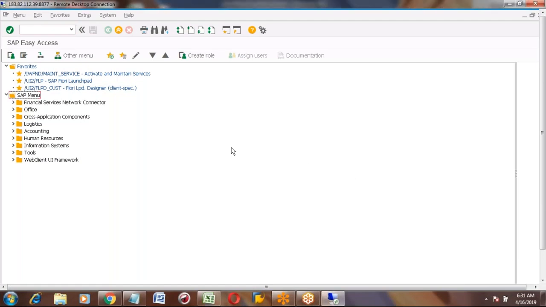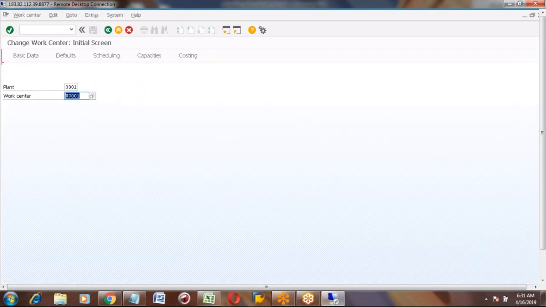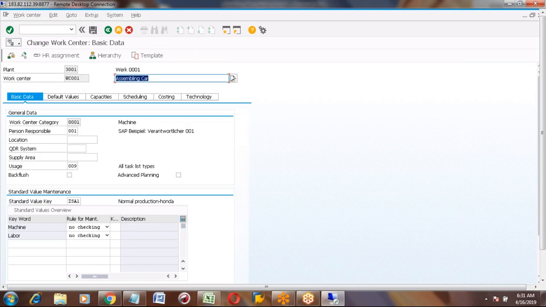How do you delete the setup tab? I have CR02, this is my work center WJ001. When you create the work center, there is one more tab that says setup.